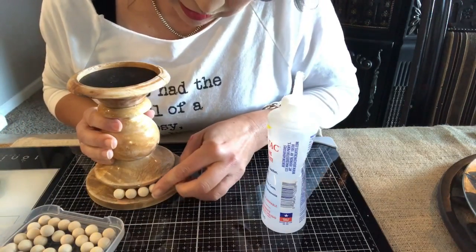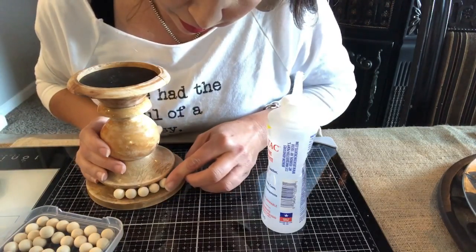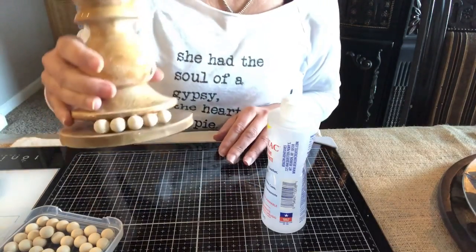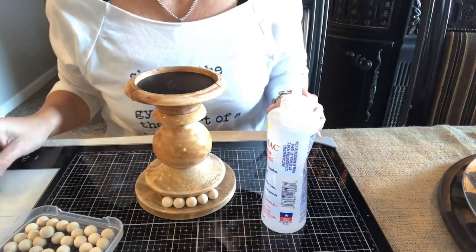So I'm just going to continue this same process all the way around until I have the beads secured. But see, it's going to look like this. So let me finish this up and I'll be right back.